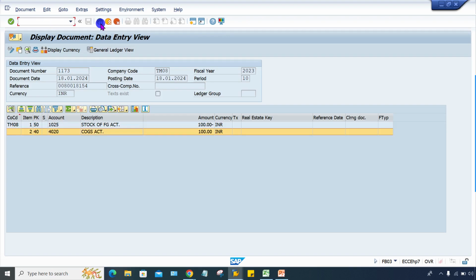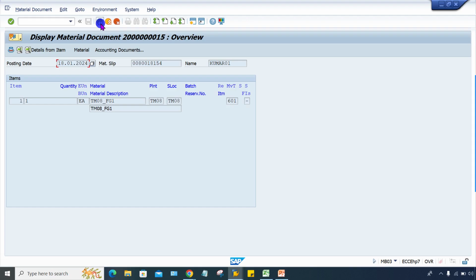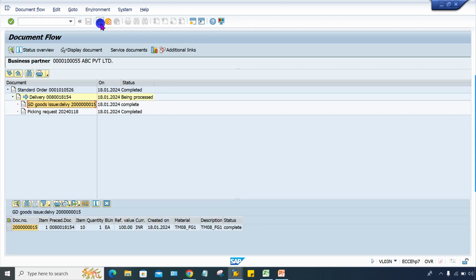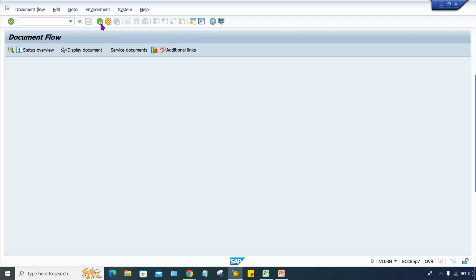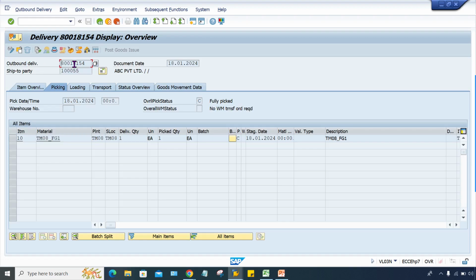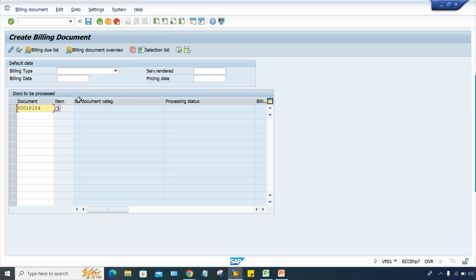Now we have to go to the delivery document number. The delivery document number is this one, 18154. I'll go to VF01 and this time let's see. What is happening?